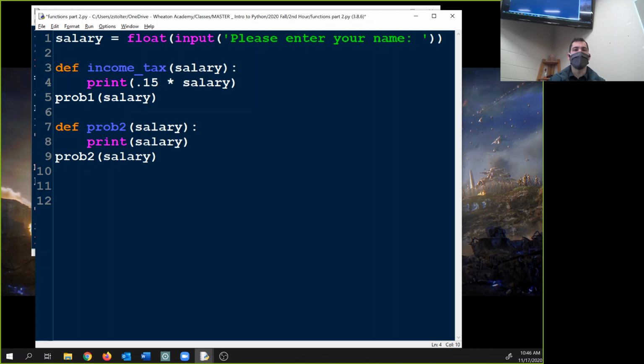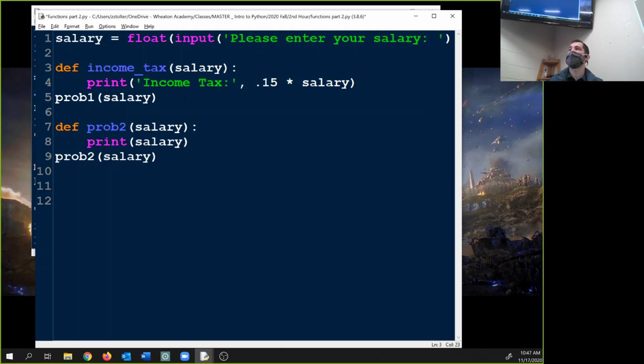Okay, so income tax. So I'm going to put income tax. Now there may be more things that you want to do, deductions for your income tax or whatever, but we're just going to have this be very simple.